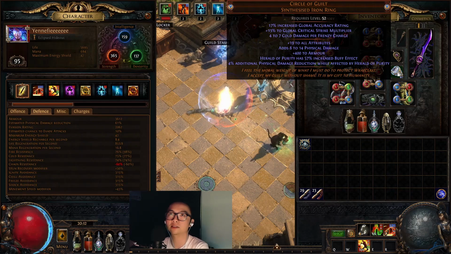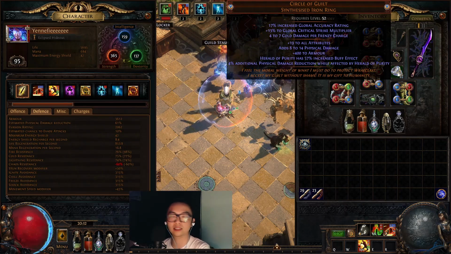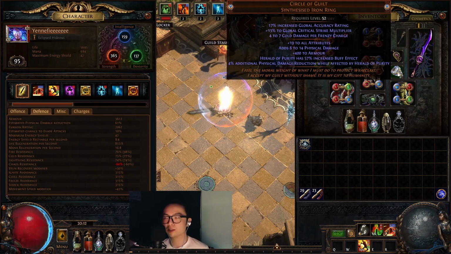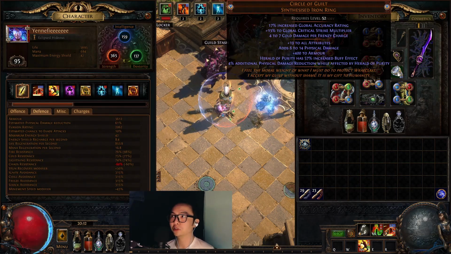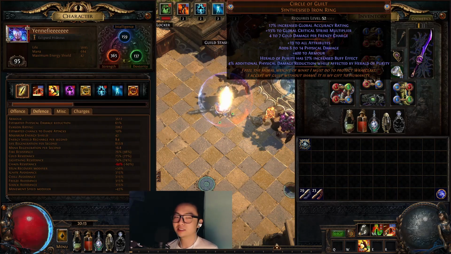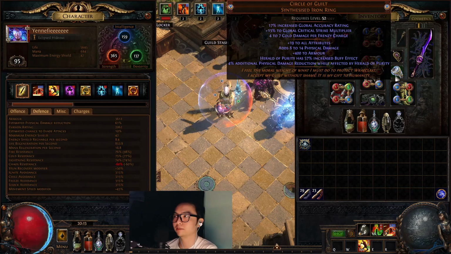I was using Mark of the Elder for the longest time, I think up until level 86, 87. And then I realized that Circle of Guilt is so cheap this league. I don't know why it's so cheap, but this one is really good, right? It's got the 3 implicits. All 3 are good. I mean, the cold damage is okay, but the global accuracy rating and also the global critical strike multiplier is insanely good. And how much does this cost, you ask? It's 30 chaos. It's just 30 chaos. It's basically the best in slot on this slot.